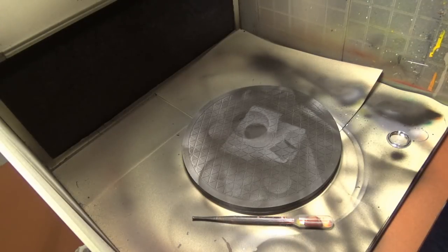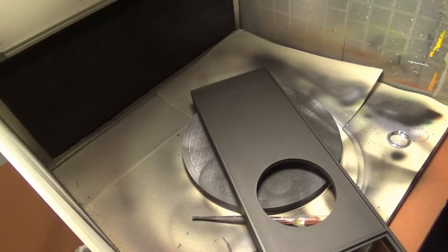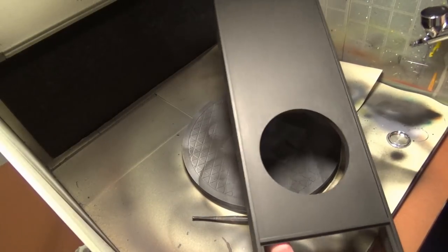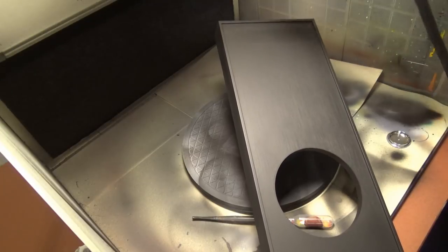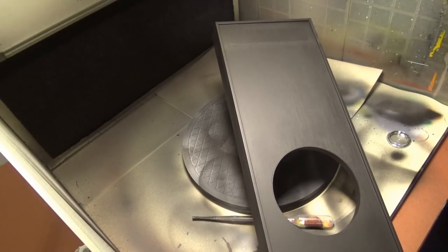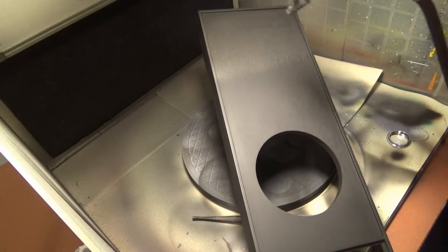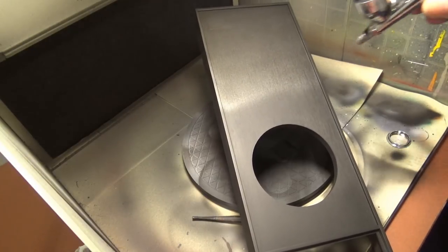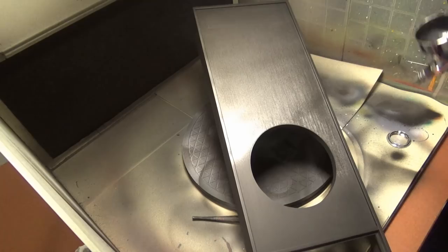And I'm gonna let that dry and we're gonna give it a coat of a little bit of an ink, a glaze over it, I think, to darken it up a little bit more. But you can see the difference here. This is a little bit too gray, but I'm gonna keep doing it on the second one as well, and we're just gonna tone it down with a glaze over it. And I think that'll give it a little bit more depth and interest.